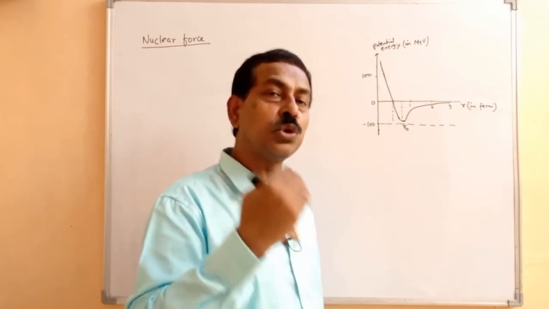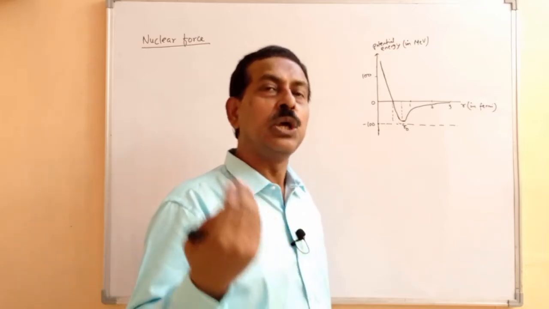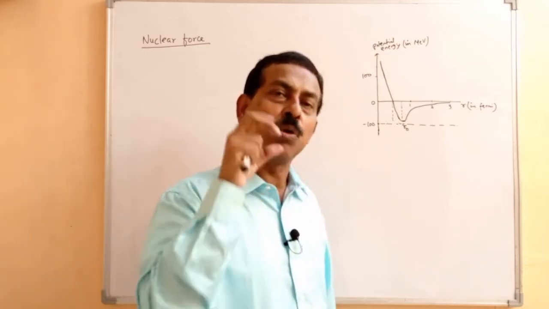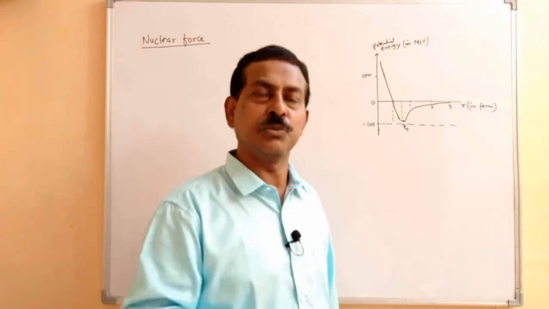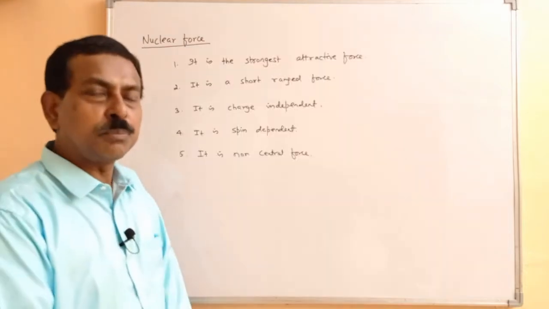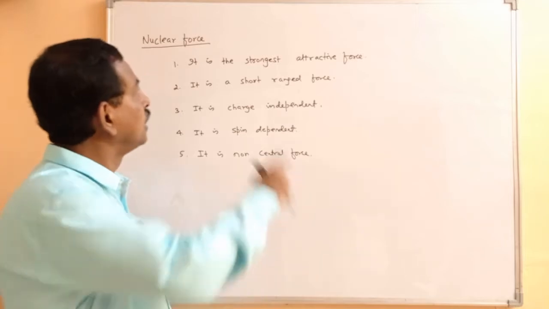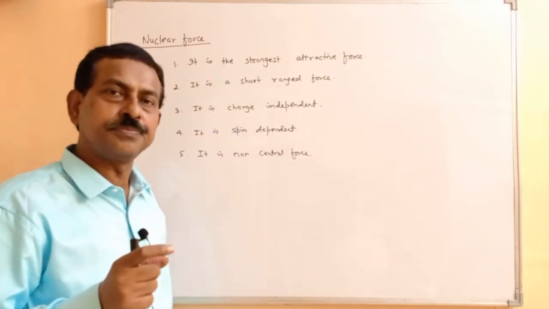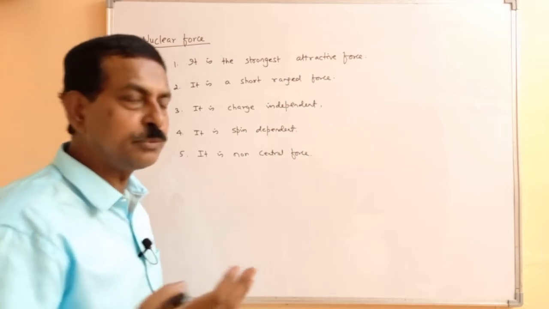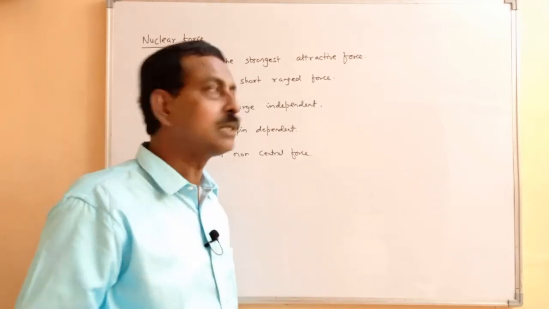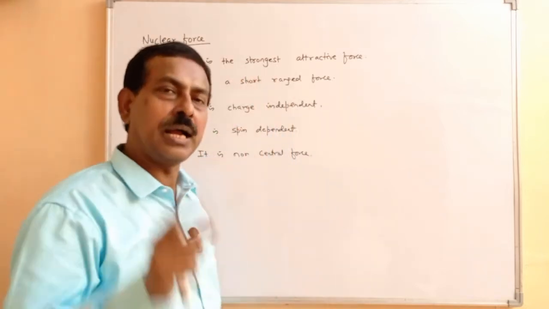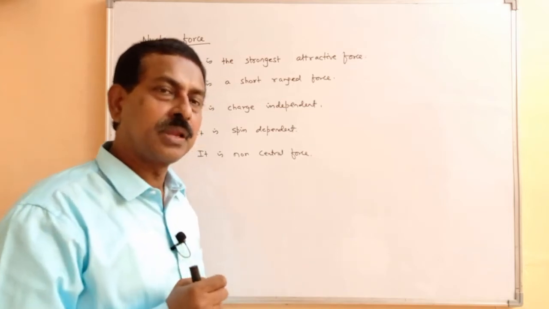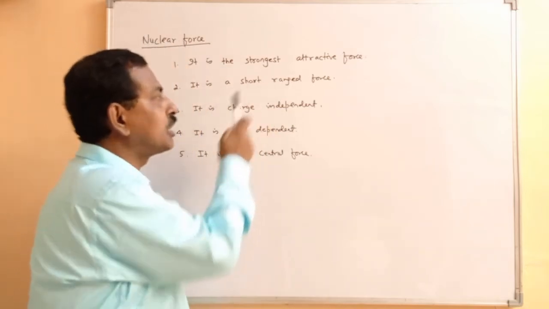Still, that force, which will be attractive in nature, will be responsible for keeping all the nucleons together in the nucleus. Now, if you take the properties of the nuclear forces, the first property is that it is the strongest attractive force. In nature, if you see the different forces, this is the strongest force and it is attractive in nature. Second, it is a short range force.